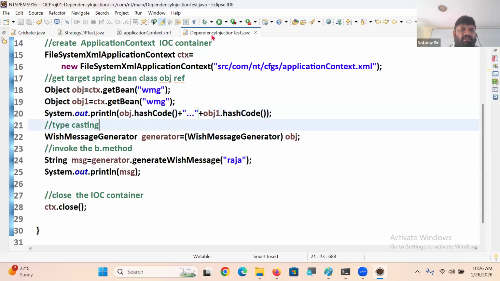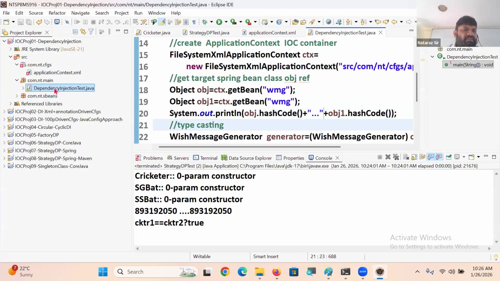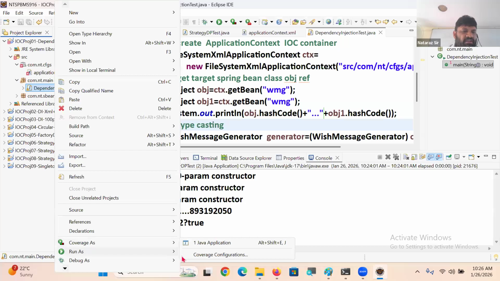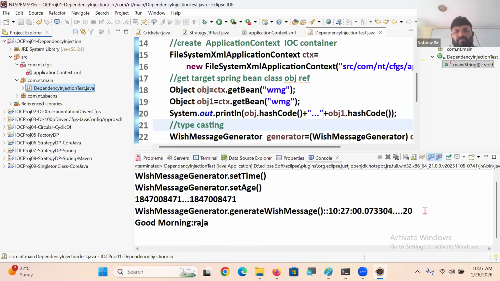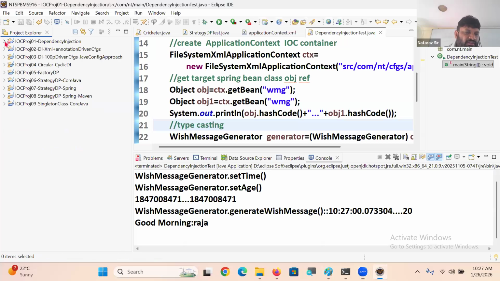Run DependencyInjectionTest as Java application. 471471, the same hash code is printed. That means both are pointing to the same object, guys.